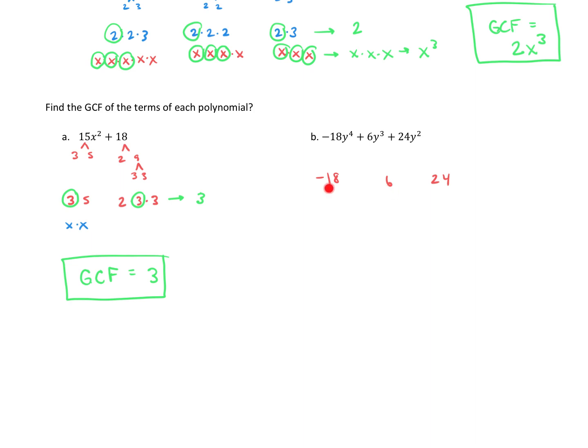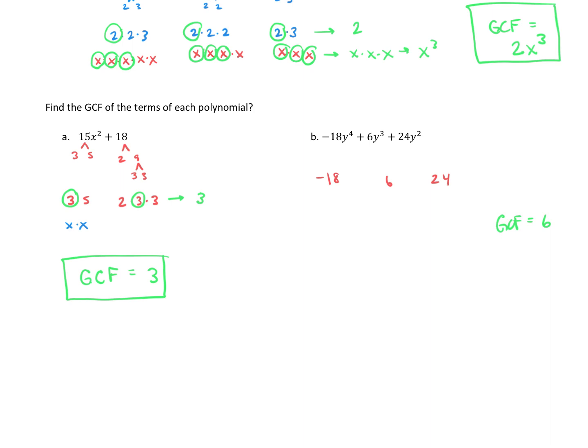Does 6 fit into 18? It does 3 times. Does 6 fit into 24? It does. So that means that we are identifying part of our greatest common factor. It's going to have that 6 in it. So ideally, you're trying to find what's the biggest number that fits into all of these coefficients. That's essentially what we're doing. And if you start with the smallest number, 6, that's the biggest factor that fits into this term, 6. So see if that fits into your other ones.